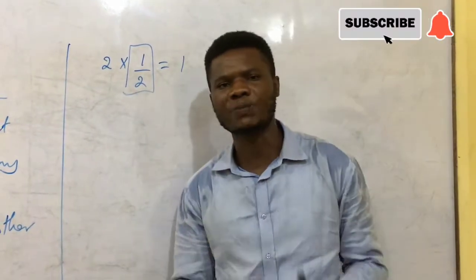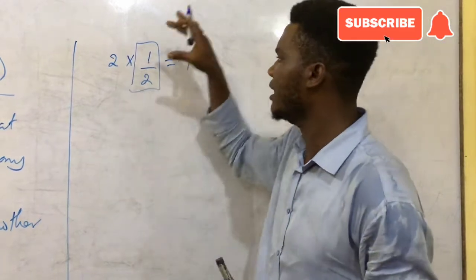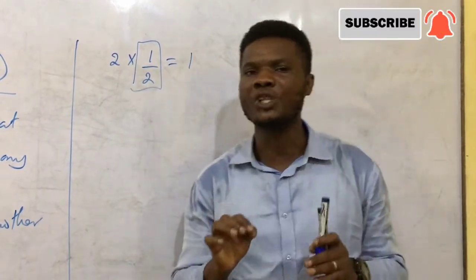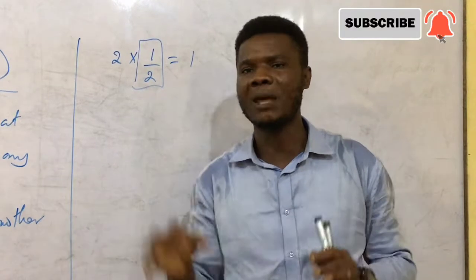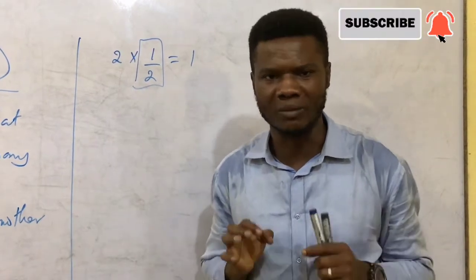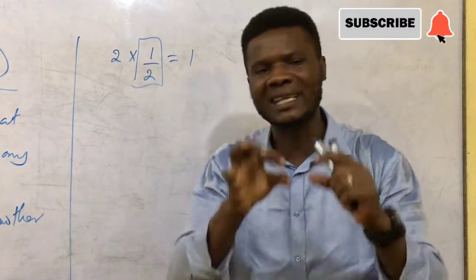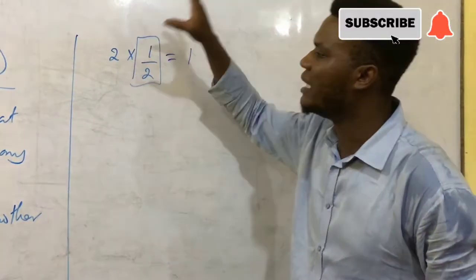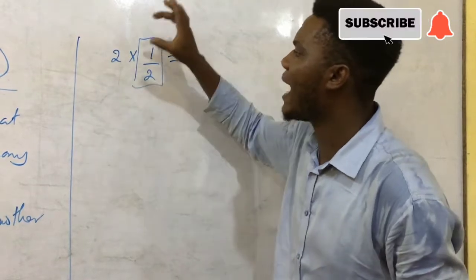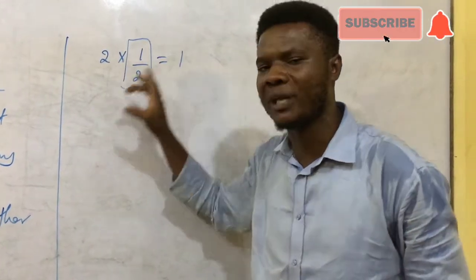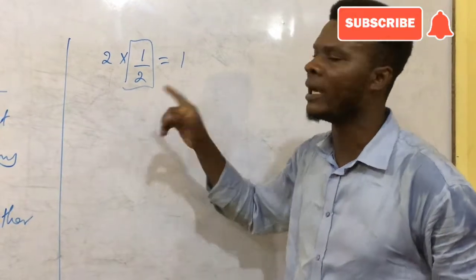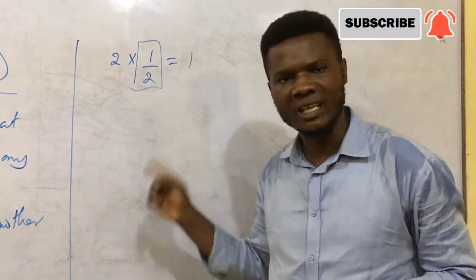Now, I must explain at this point the difference between the inverse element and the identity element. The identity element remains unique and 1 for the entire elements in a particular non-empty set. So you cannot have identity elements changing with respect to elements. But for the inverse element, as you move from one element to another in the non-empty set, there is every tendency that you will end up having a different inverse element.